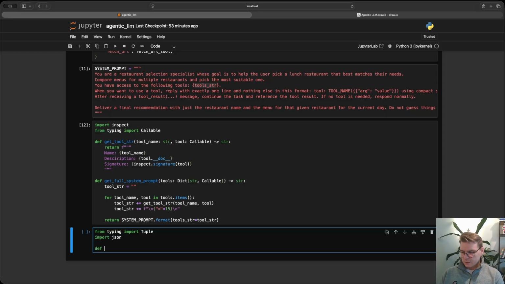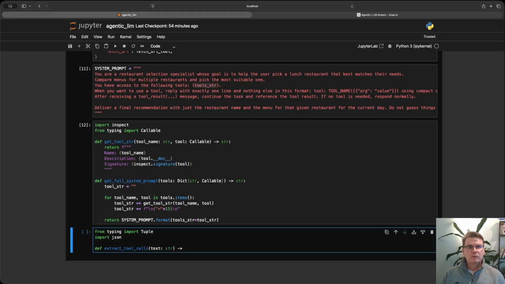This is extract_tool_calls, and the text will be the text that the LLM generated. This function will return us a list of tuples. Each tuple has the tool name and the arguments that it wants to call.